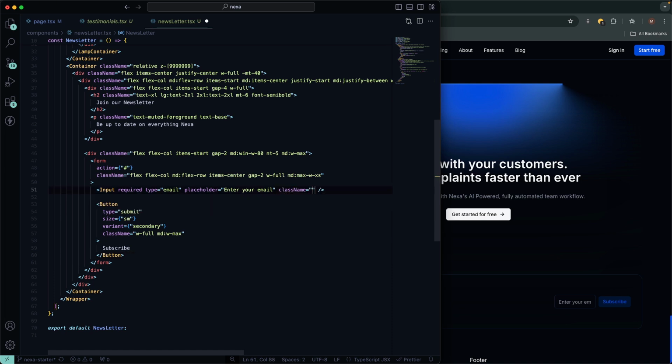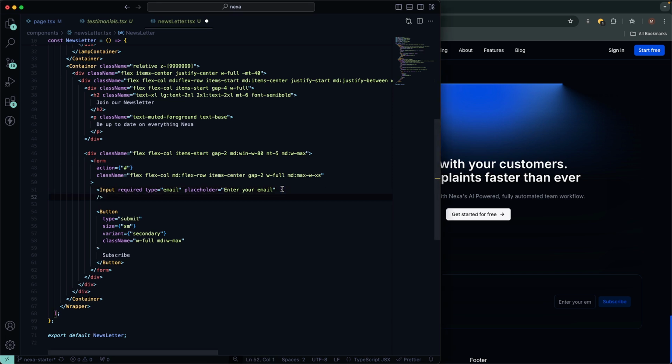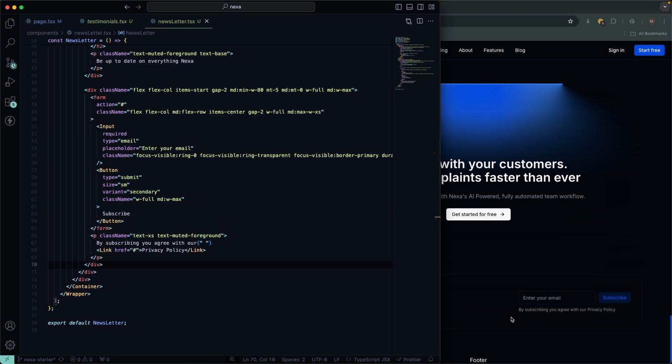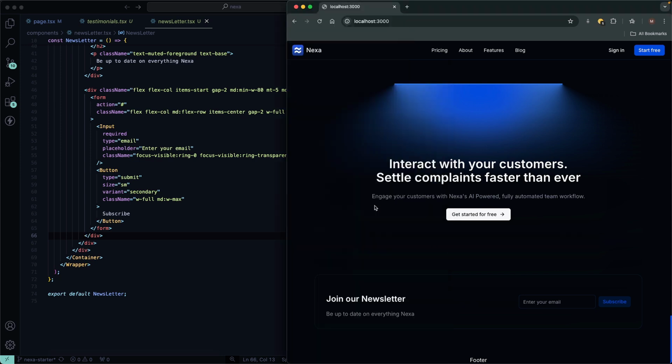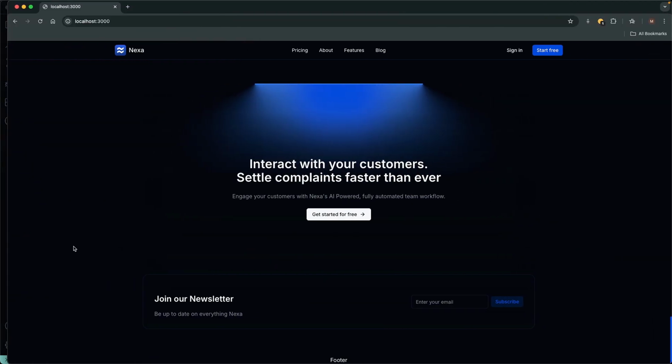So I'm just going to go ahead and do that. And I think I have those styles from before, so I'm just going to come in here and paste them. So now you can see that we have all of this, and now this is the newsletter component.